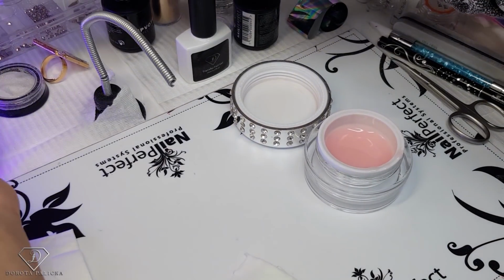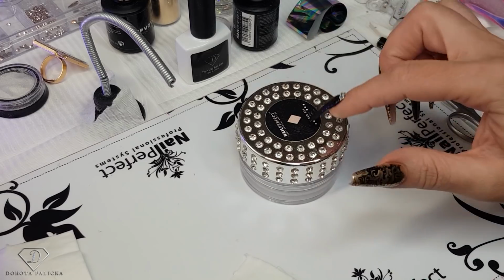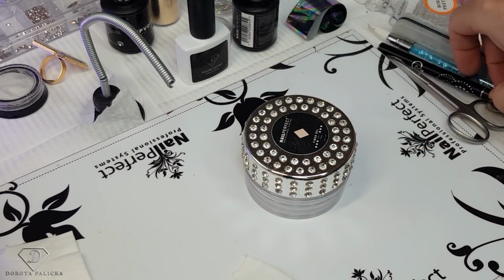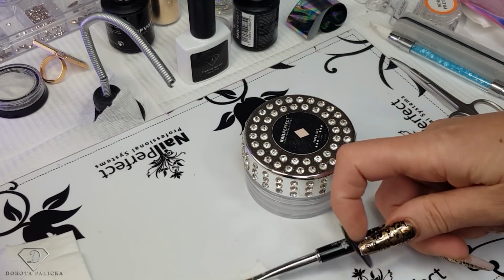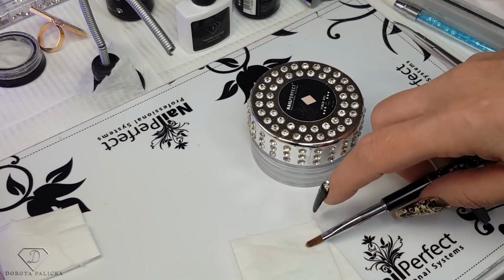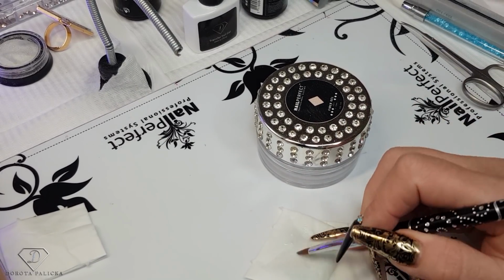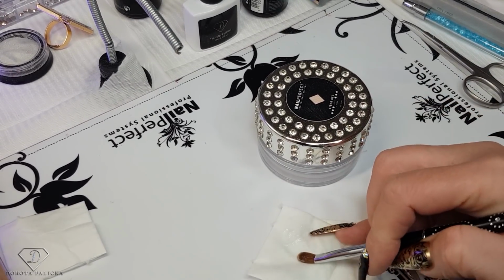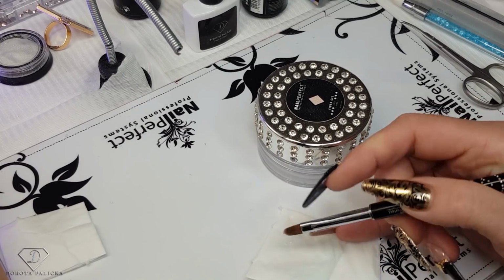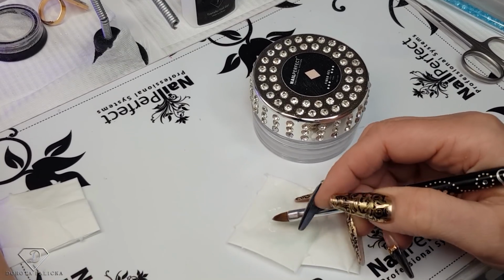And the shorter the nails are, the quicker the process is and the easier it is as well. And that was the soft pink one. So absolutely fantastic color for a baby boomer. And I'll show you once it is filed, it has that really milky color, really nice. Okay, so I'm just removing any product, dragging my brush so it's still really nicely squeezed, and then shape it.